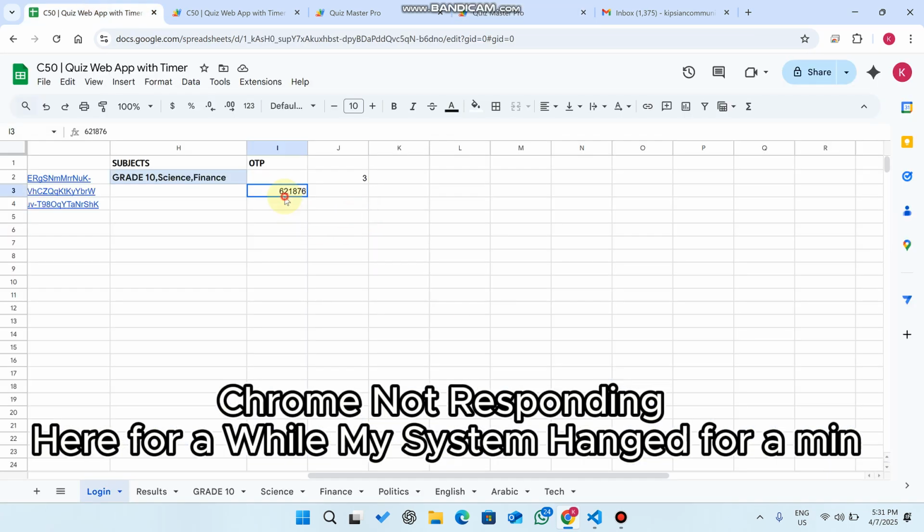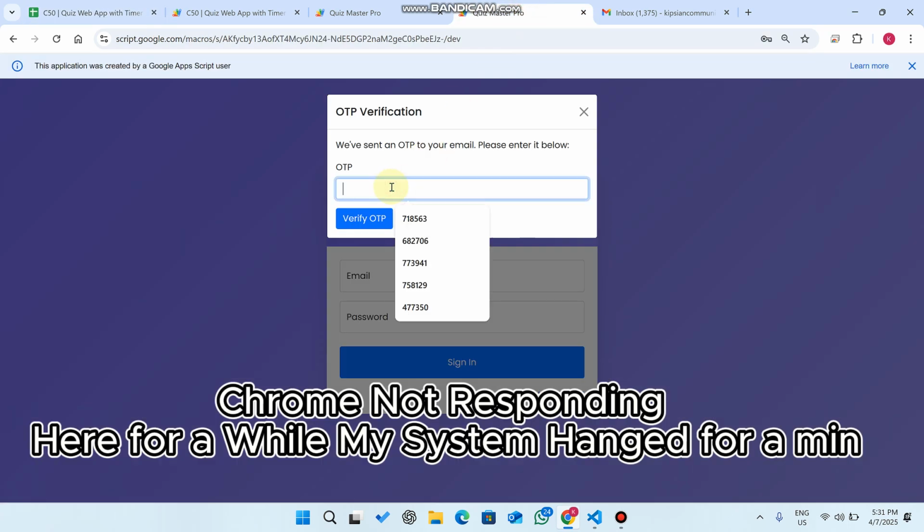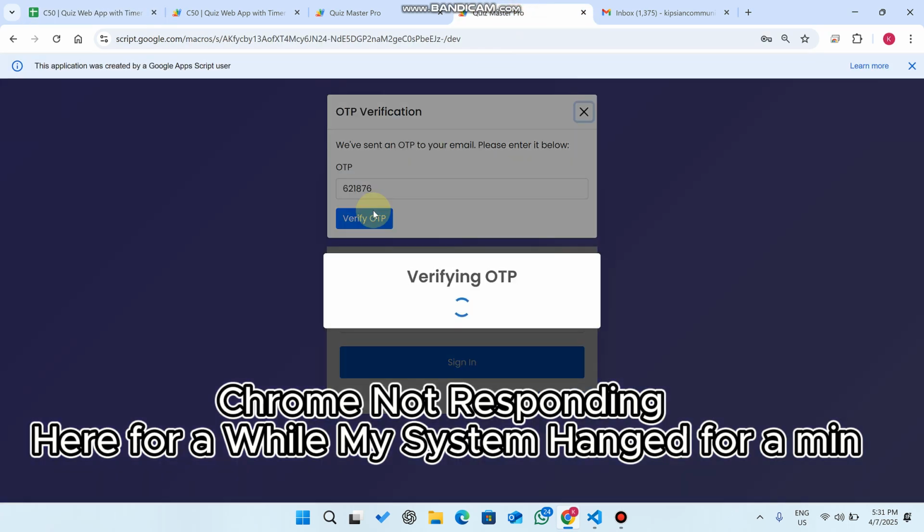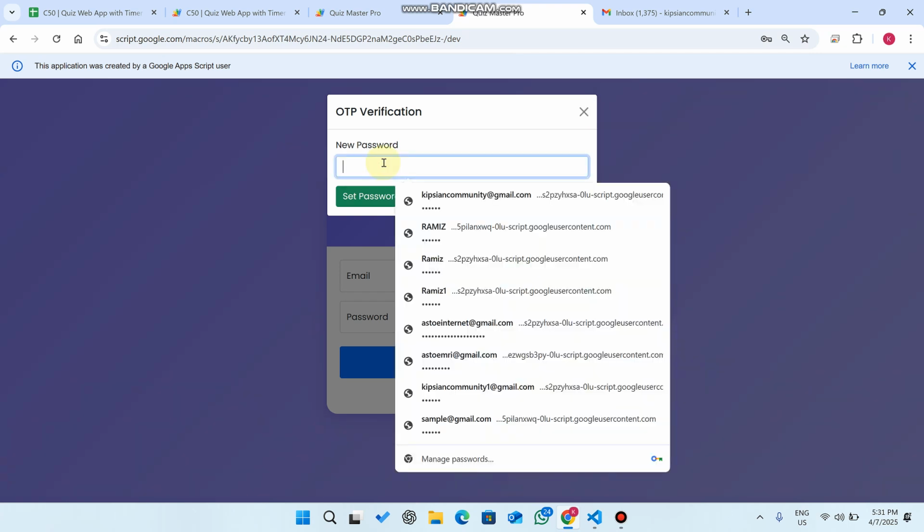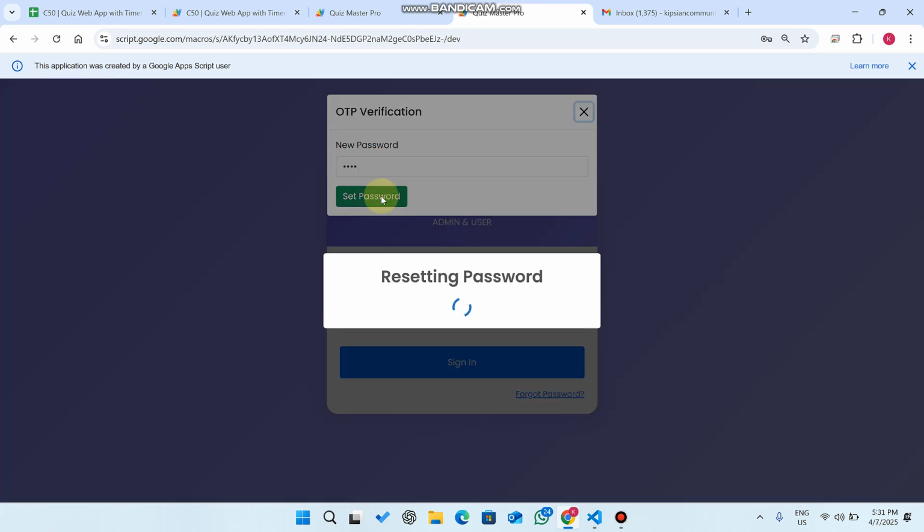When I click on send OTP, the OTP will be changed and now I enter it in verify OTP. When I click on verify OTP, I enter my new password here and click on set password.